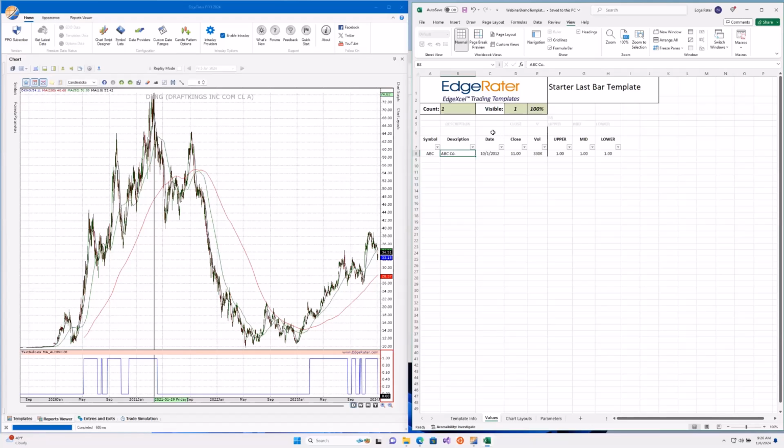The answer mostly is that EdgeRater knows what you're doing in a template by the use of named ranges. This is an Excel feature. If you're not familiar with Excel, there are lots of resources online to learn about it, but I'm going to quickly go through this. It's all about named ranges.